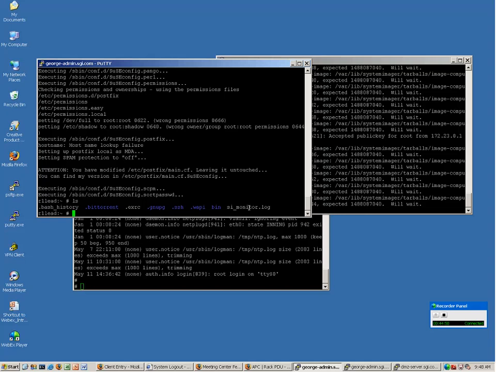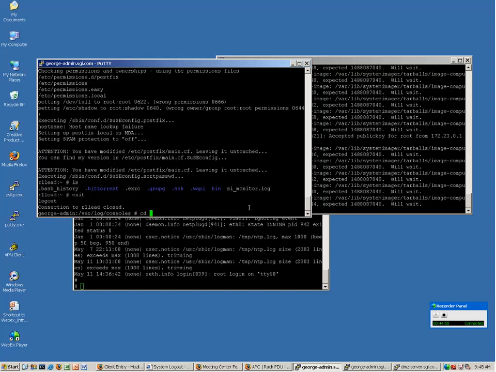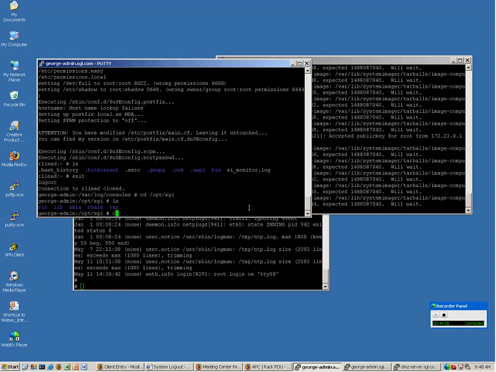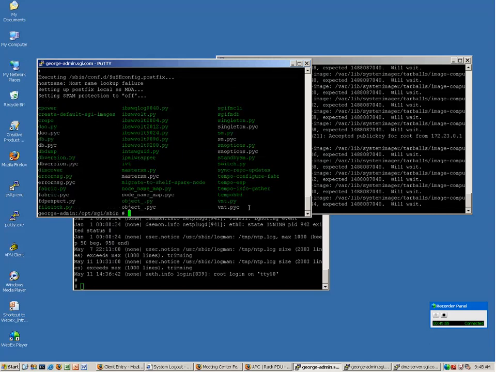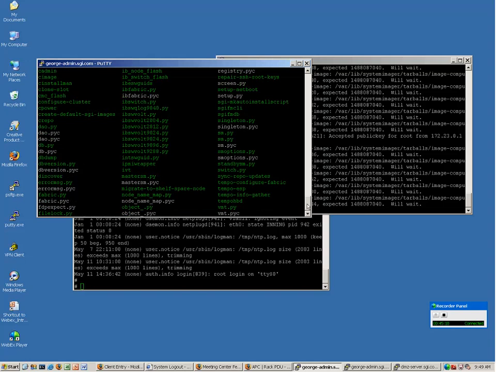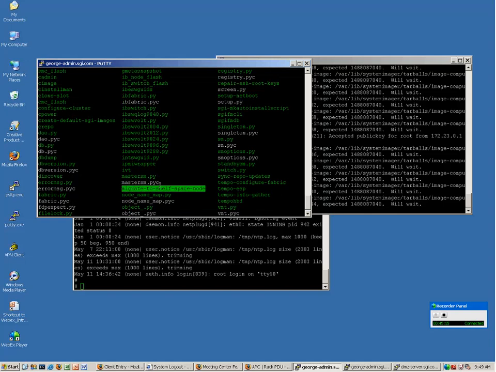Also, I'm just going to get out of here. SGI sbin, got a lot of scripts in that area, things to migrate for changing spare nodes. Here's what I was just looking for just now that I'll talk about later.